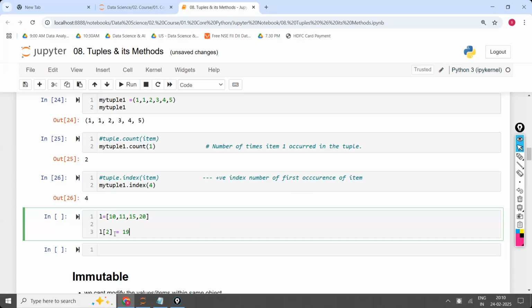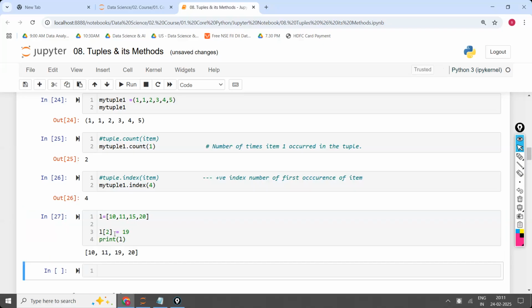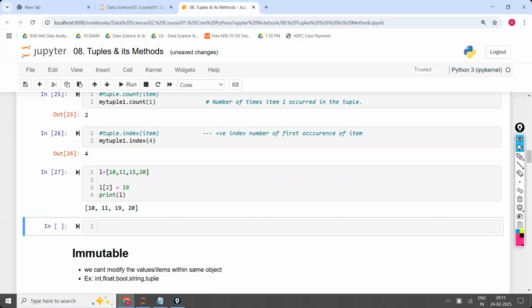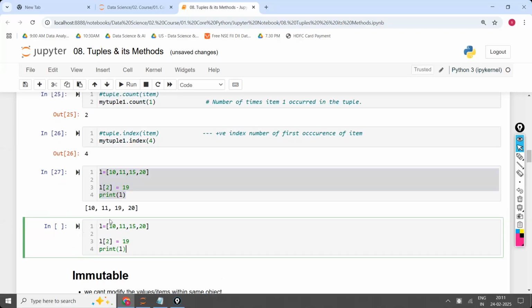Don't confuse unnecessarily. Right? Next, print L. Now what is L, miss? It is going to replace the 15 with 19. Now the same logic I'm applying for the tuple. Instead of this one, I'm going to take parenthesis.